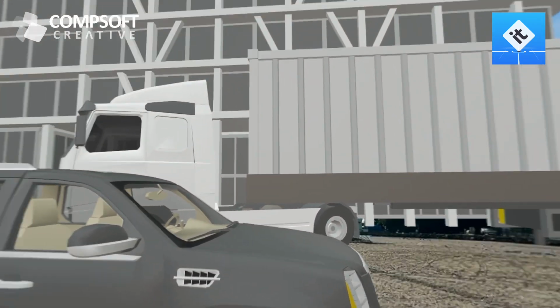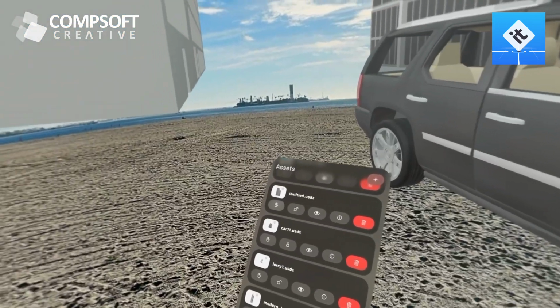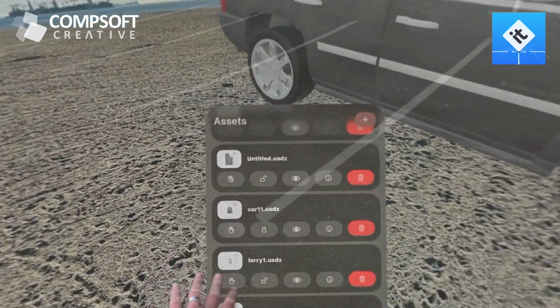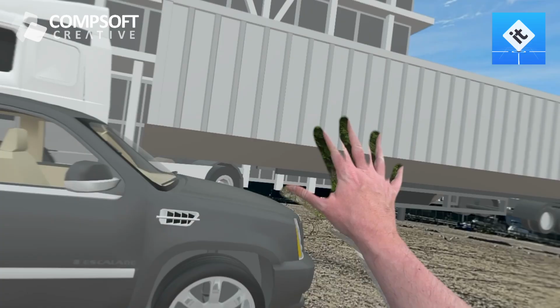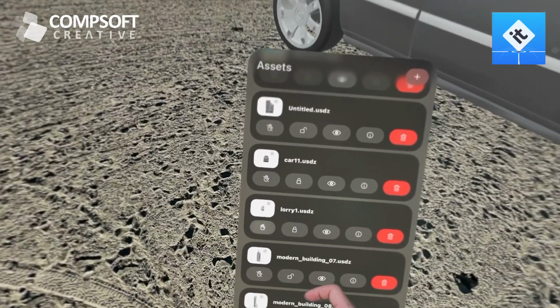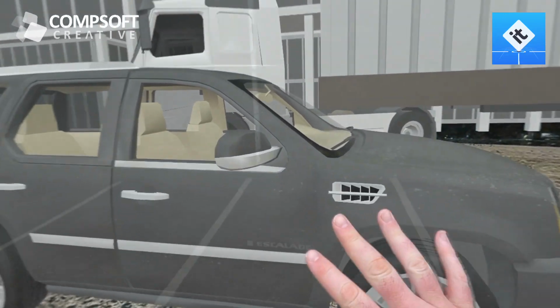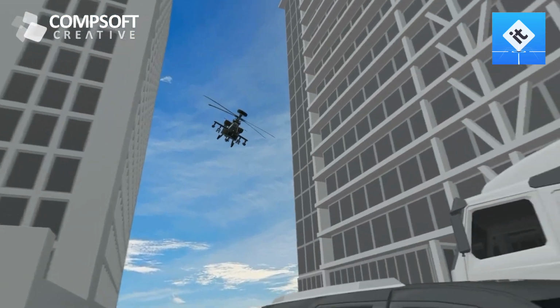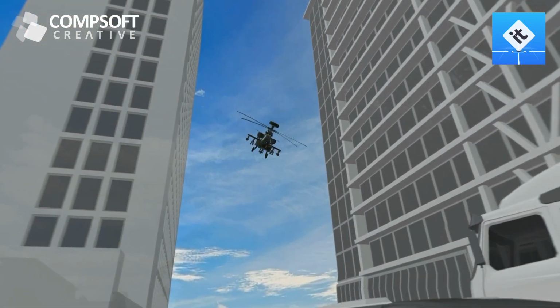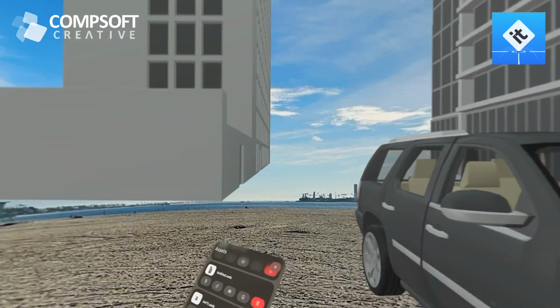There we go. That feels about right. Okay, cool. And what I do is when I'm finished moving an object, not only do I lock it so I don't accidentally move it, but I sometimes freeze it, particularly if I'm working on very big scenes, because freezing means interaction is totally disabled, so Apple doesn't think I'm looking at this. Now, are we happy with the position of that Apache?